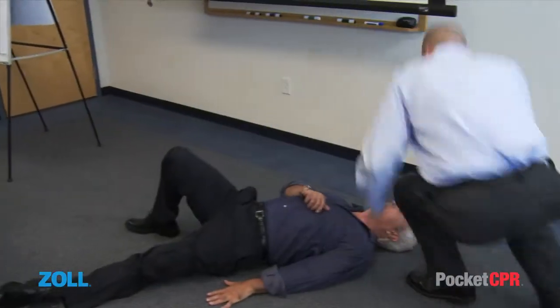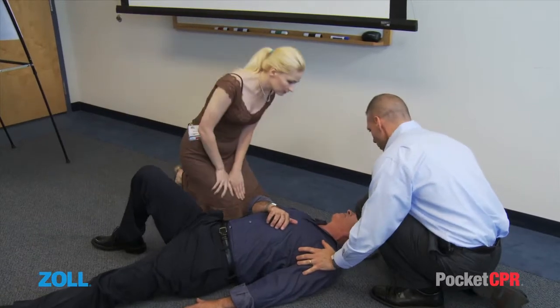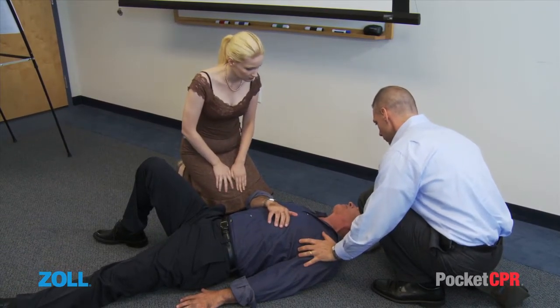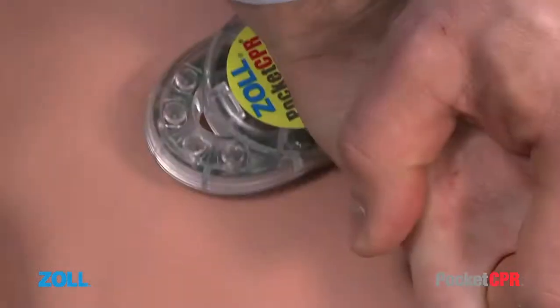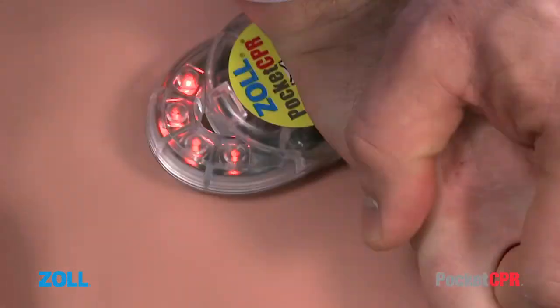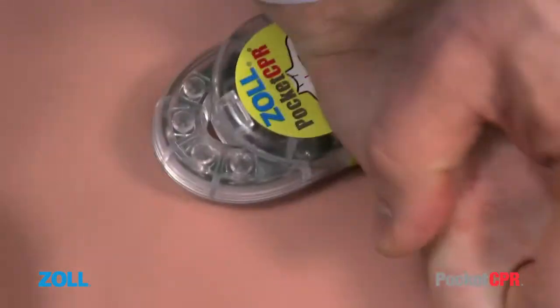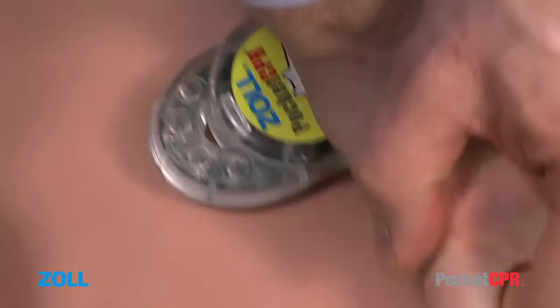Someone has collapsed, and they're unconscious and not responding. They're not breathing. What can you do to help them? By performing high-quality CPR, you greatly increase their chance of survival. But how do you know you're doing it right?